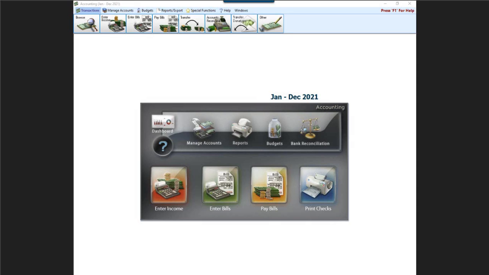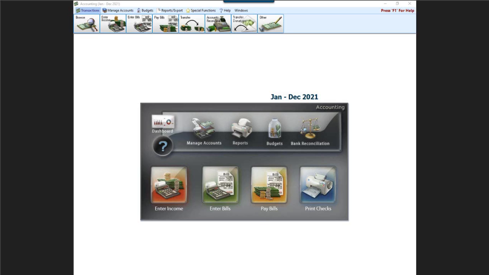I can now go in and enter my budget figures for the new year. I can rework my chart of accounts. I can delete unwanted accounts. There's all kinds of things I can do. I'm not going to post in it. I'm just opening the new year to prepare for it, so I'm not waiting and not behind the eight ball, basically, when I get to December 31st of 2020 and I'm scrambling to open the new year. You can open the new year anytime you want and still work between 2020 and 2021.